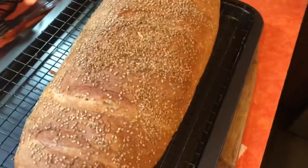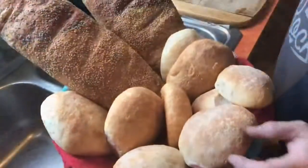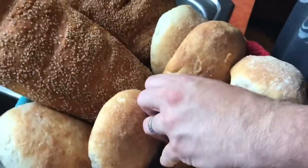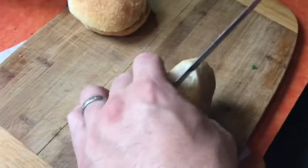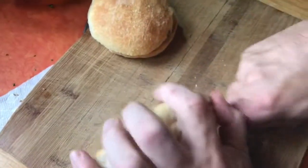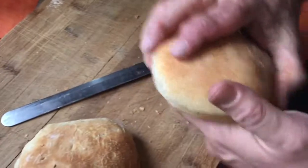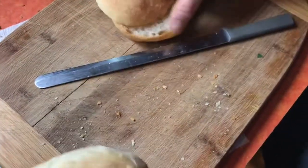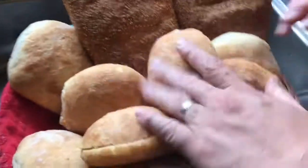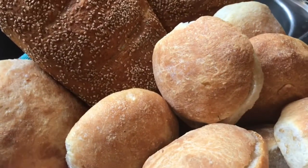Voila, I'll show you the end. We got some homemade bread here, and it's nice, it's beautiful. As you can hear, you can even hear this crust as you cut it. Ah, beautiful. Great for sandwiches, pulled pork, pulled chicken, barbecue, whatever. Tasty bread, beautiful. Keep it moving, keep it flowing.